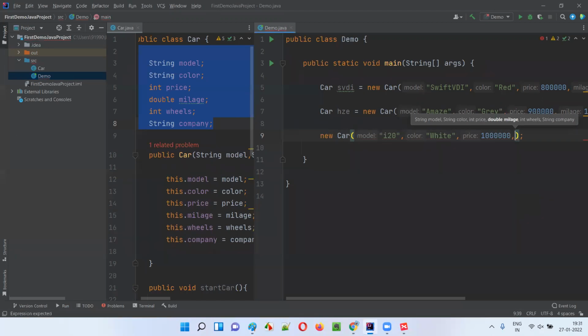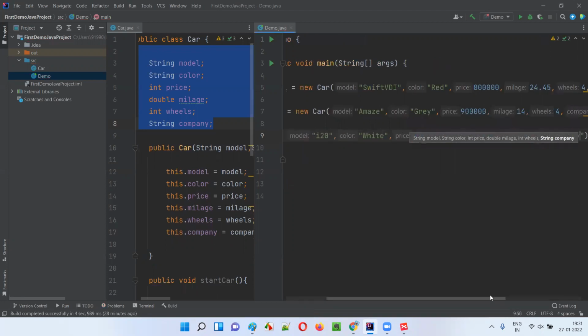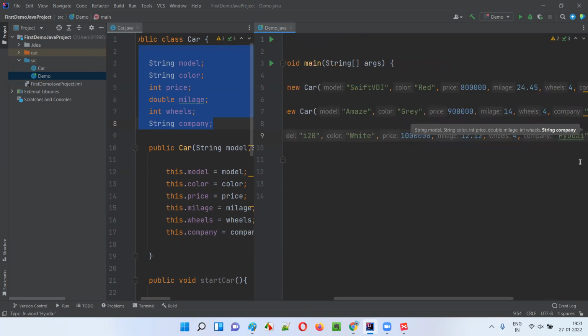Okay, done. Then mileage I will give as 12.12. Then wheels I'll give as 4, and company I'll say Hyundai. Okay, so done. 3 objects I successfully created.